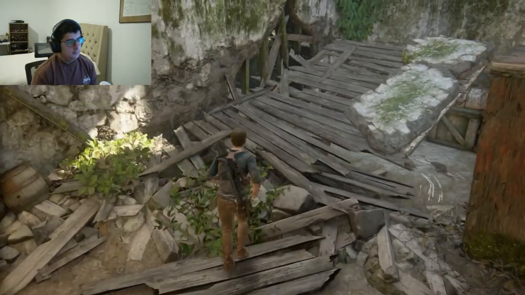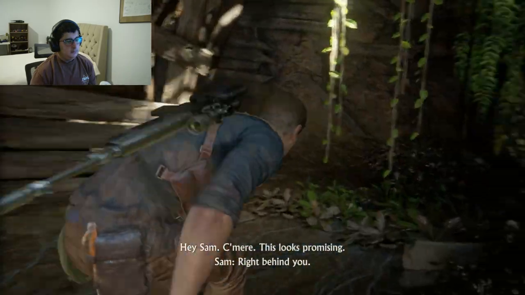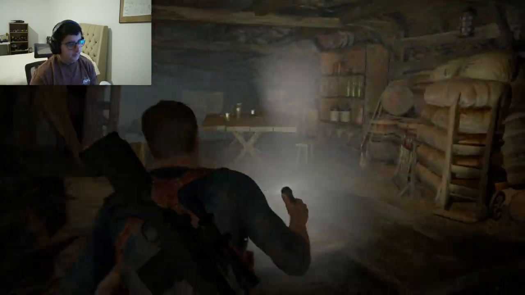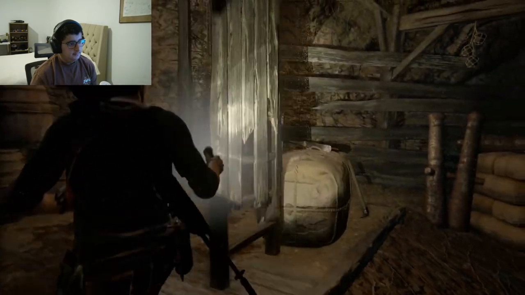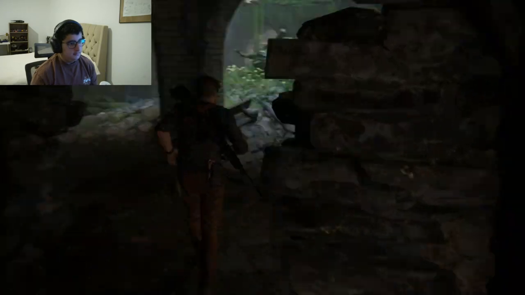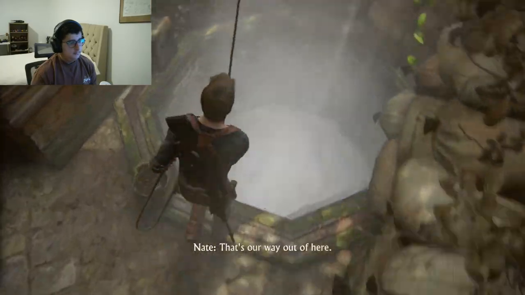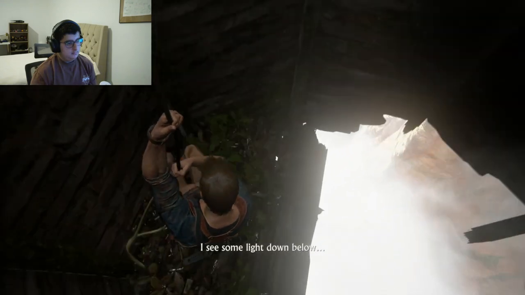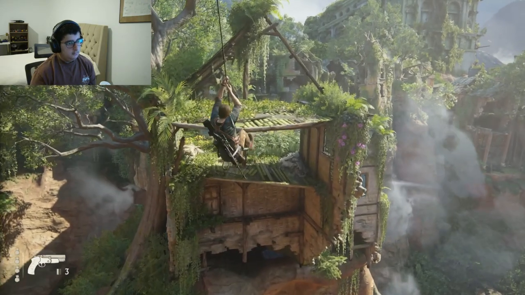This way, follow me. Hey Sam, come here. This looks promising. Right behind you. Okay, guess we're not going back that way. Nope. Now we're trapped here. Forever. It's like a hideout of some kind. Yeah, but who would they be hiding out from? Themselves? That's our way out of here. I see some light down below. Holy shit. Hey! I found more of the colony.